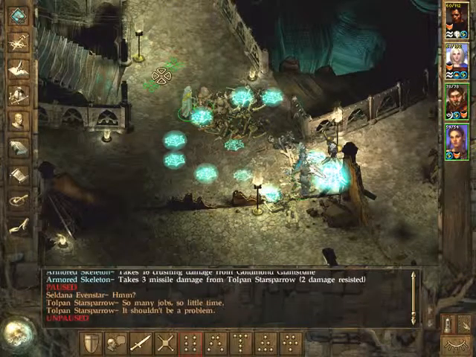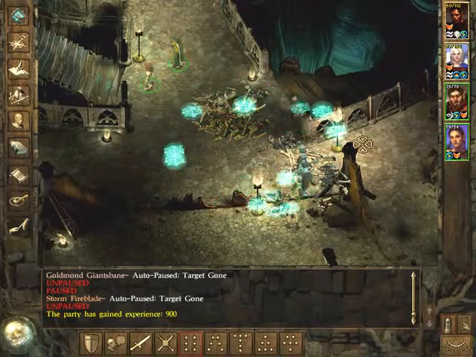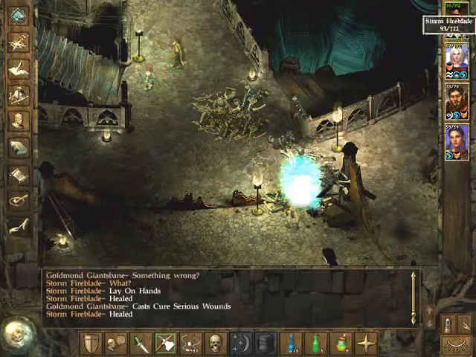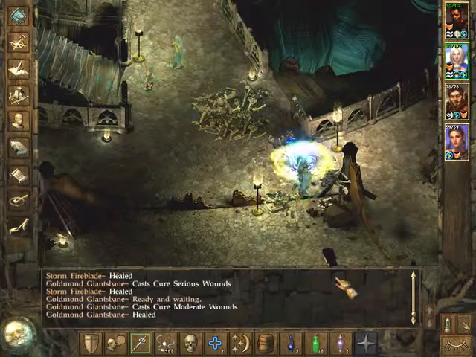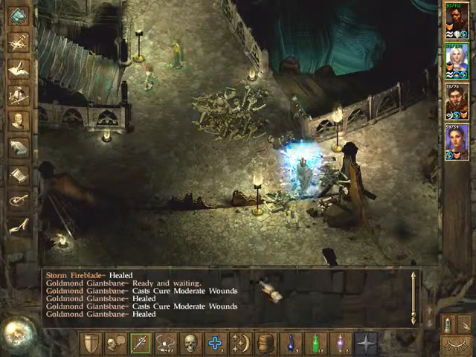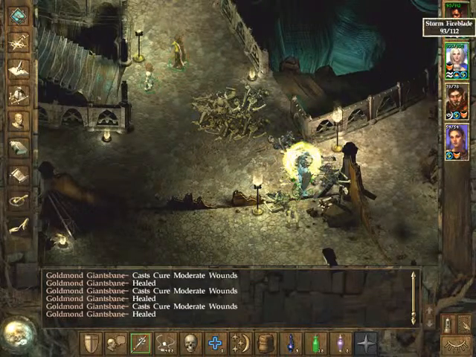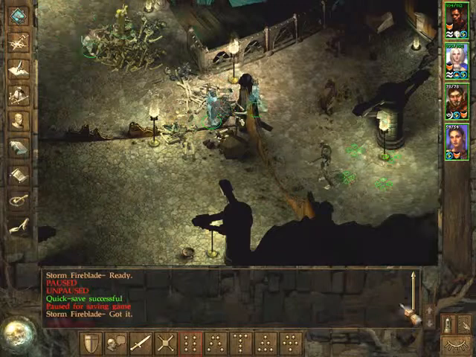So many. You two, it shouldn't be a problem. Step back, just in case you get trapped by your own web spell. That actually lasts quite long. Something wrong? No, everything's fine. Ready and waiting. Okay, sadly we don't get anything. Got it, for killing those beasties.